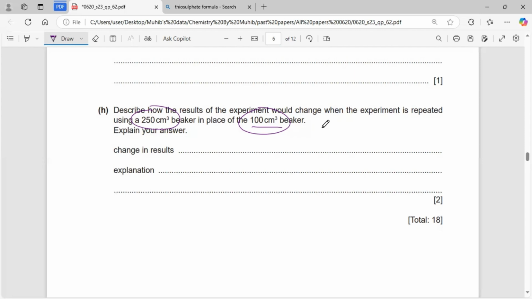In other words, as this is a 2-mark question, you can say that we can easily see the result on the paper, the text on the printed paper, because of the wider surface or lesser depth. We will be clearly and immediately seeing the text at the bottom because of the wider surface and lesser depth. Clear? And less time will be taken to complete the reaction. You can use these 2 points.